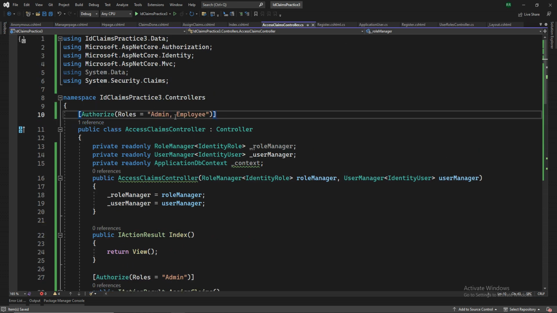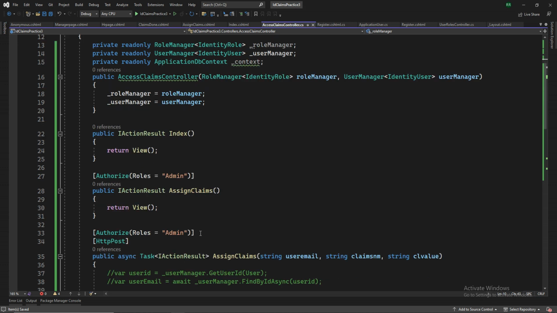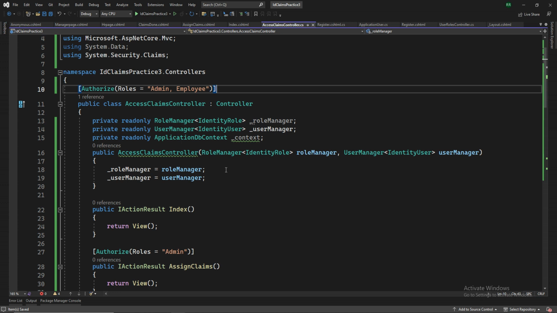Roles with admin and employees are able to access all the open actions. However, the actions fixed with one role are accessible to that person only, and the others are not. So index is accessible to both admin and employee. All other registered users are not able to access that.